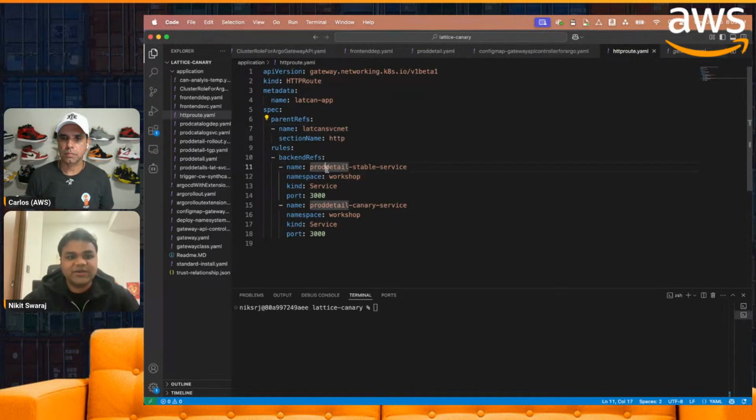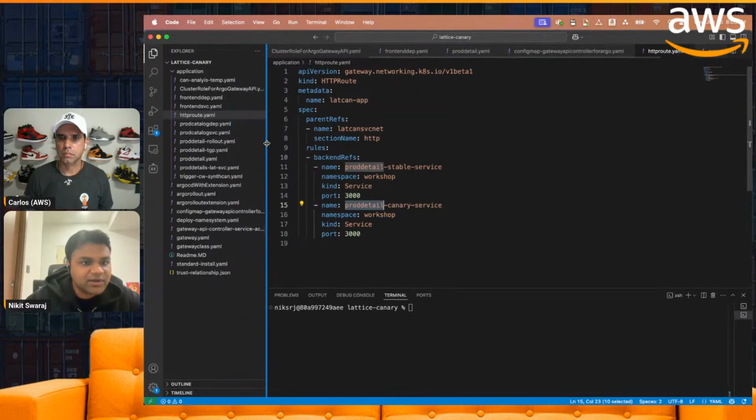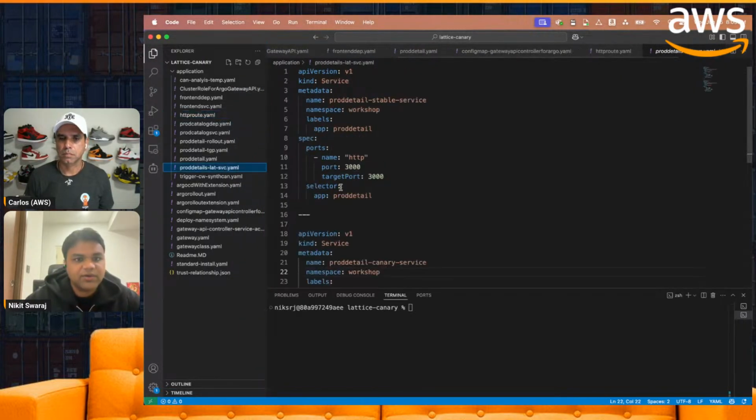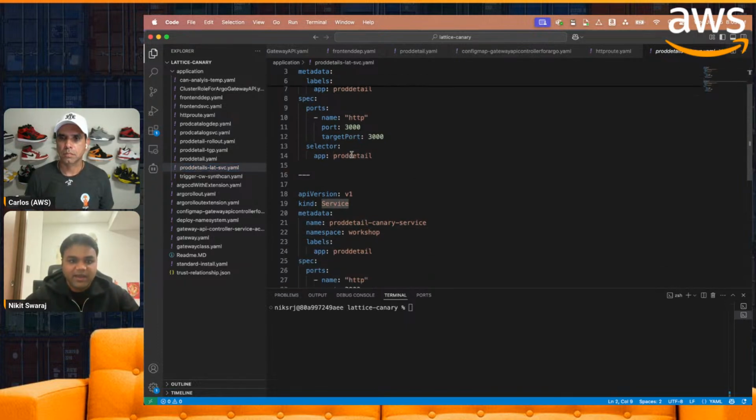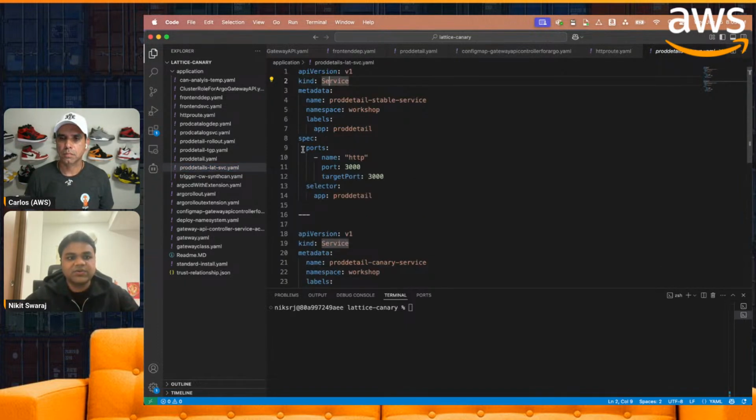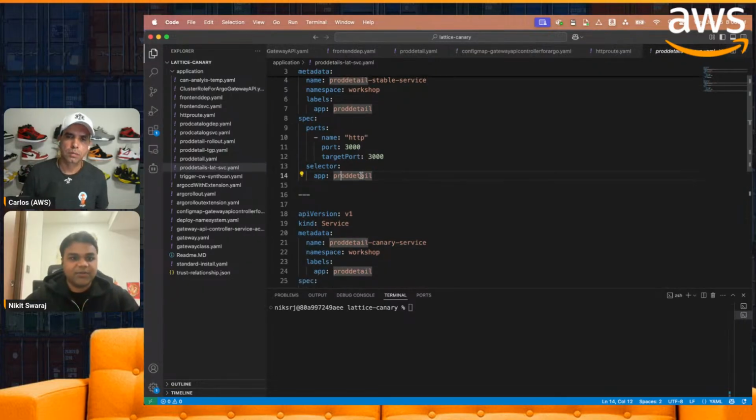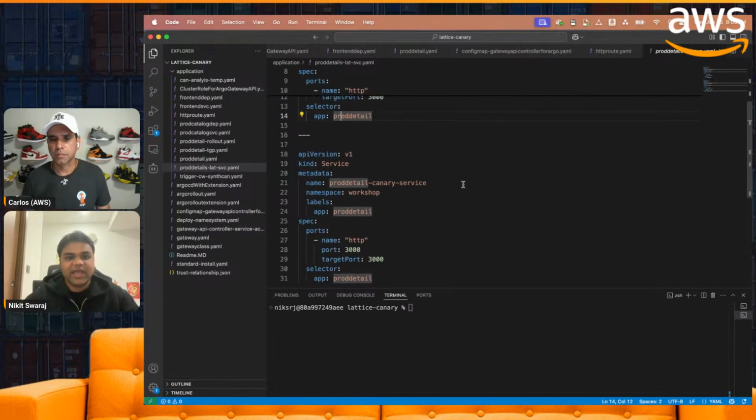Now, this backend reference is nothing but your actual Kubernetes service file. If you look at how it looks, it will be somewhere here. There you go. This is the product stable service, referring to your product detail deployment pod, and this is the Canary service.